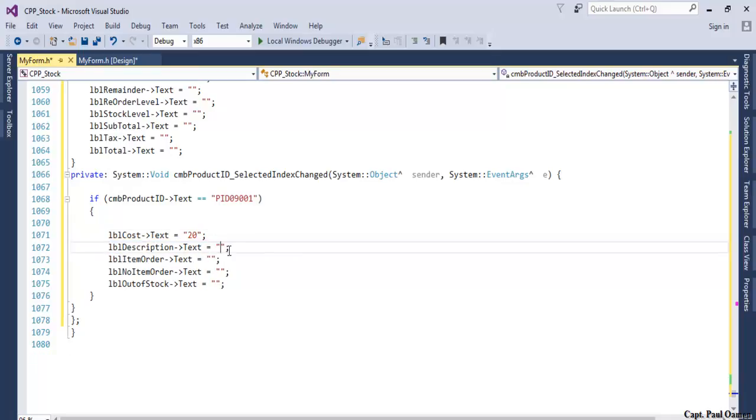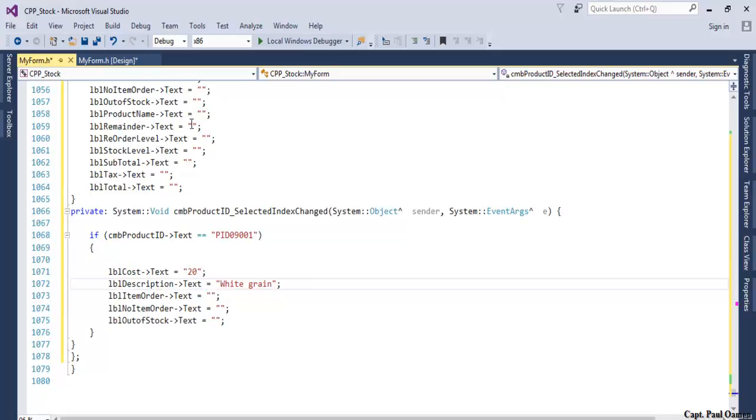Description of the product, maybe that would be, let's go for white grain. Okay, now we need the product itself, product name, this very one, and we also need this.